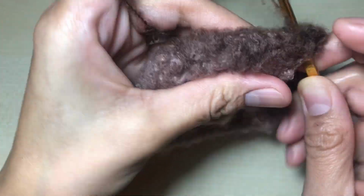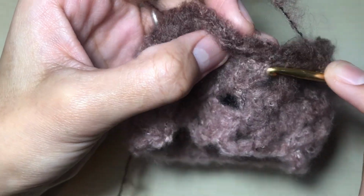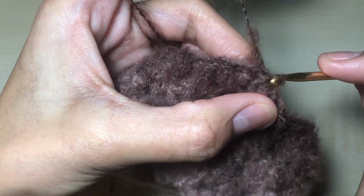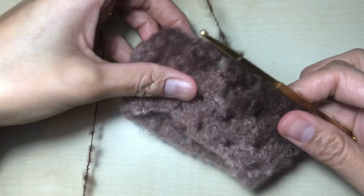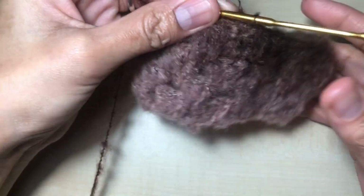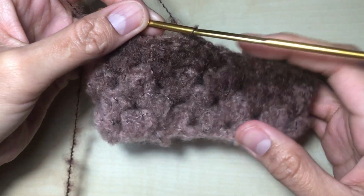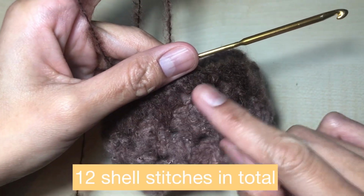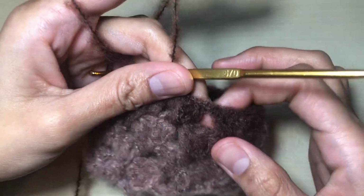1 and last one, 2. Make a slip stitch in the third chain. 1, 2, 3. Insert your hook and yarn over and pull through. There you go. So in every round you should always have the same number of stitches, which is 36 stitches in total, and you should always have 12 spaces in each of the rows.